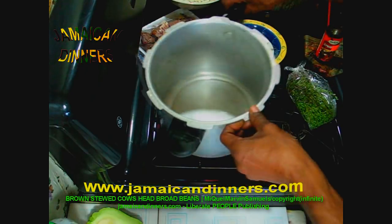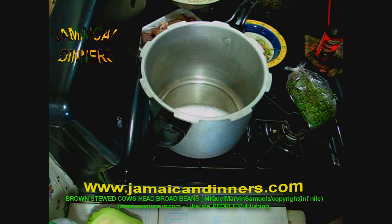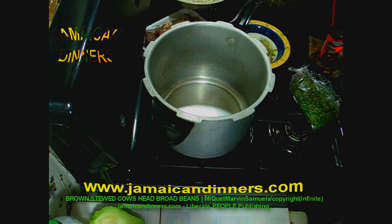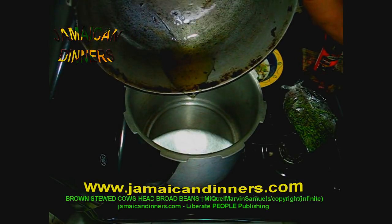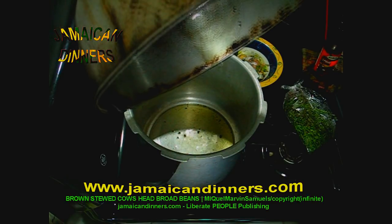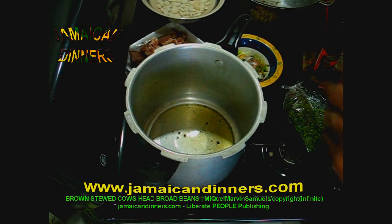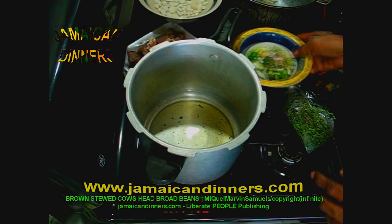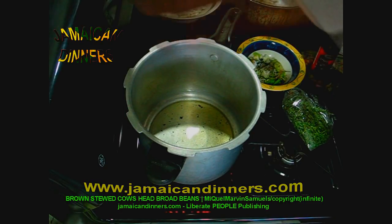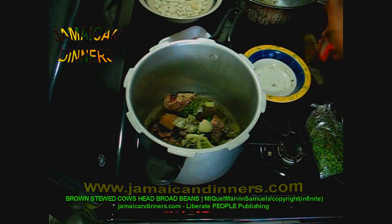A pot for stewing. Allow it to get hot. Put the pot on the stove, allow it to get hot for about a minute or two. Put the stove gauge on 6, medium high. Allow it to get hot for a minute and add oil, some oil that I fried some chicken and stuff in. Seasoning. Add the beef first. In the brown.